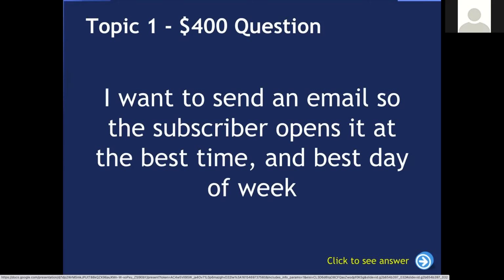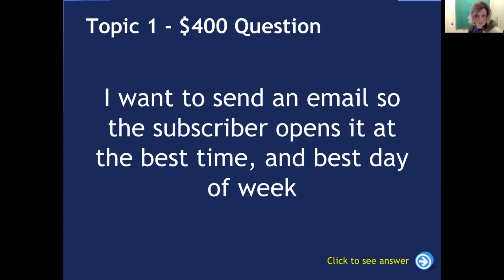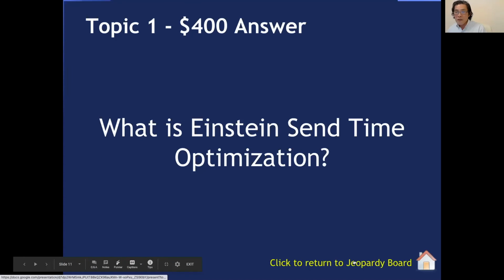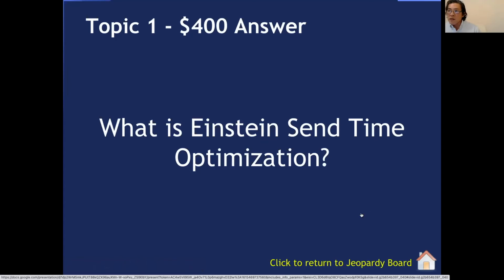Einstein, how is it called? Optimize timing. Yeah, well, it's very close. It's so close. I think we can give it to her. Yeah, also in the interests of time and generosity. Send time optimization. Yeah, it's called that.